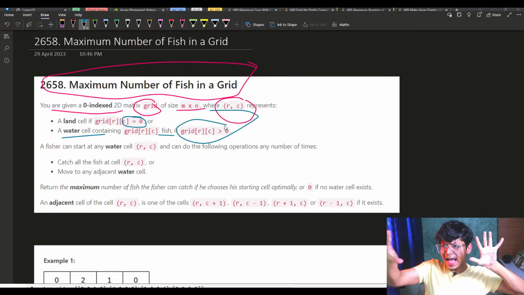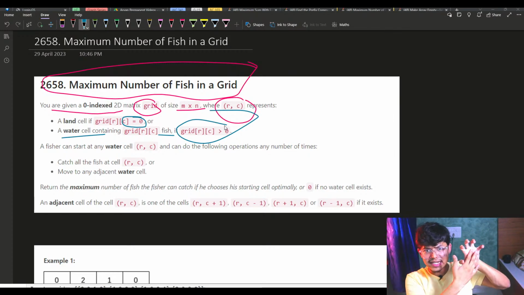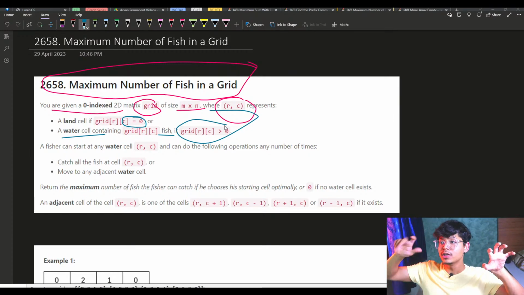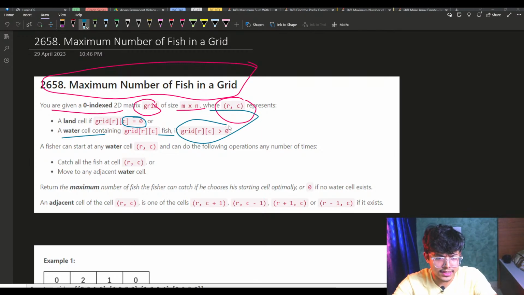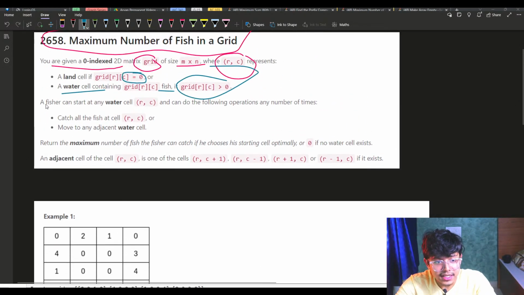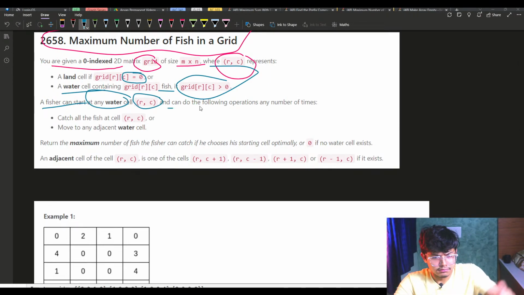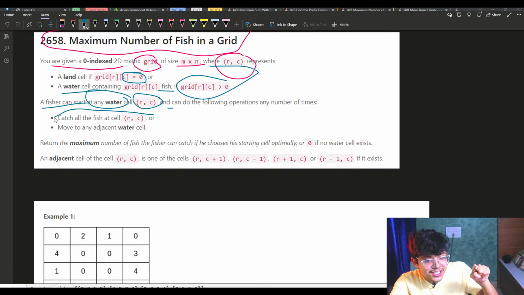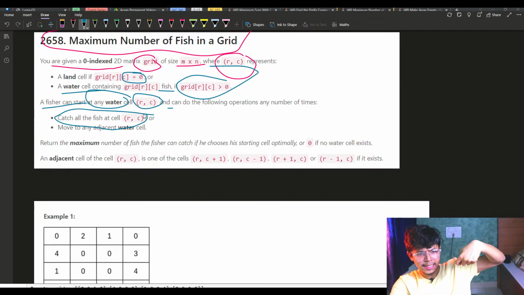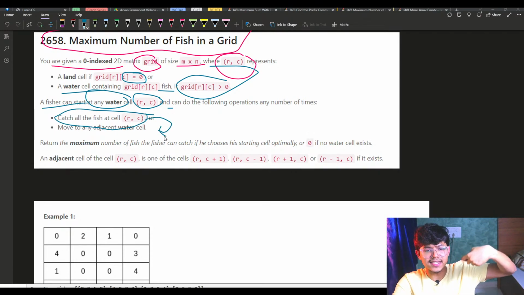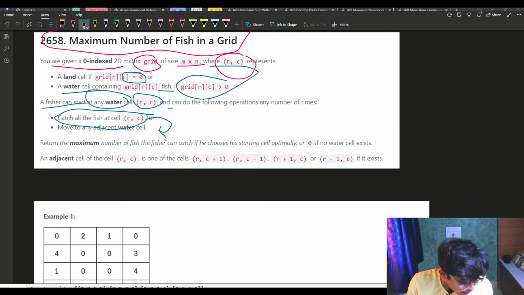So the grid has value 0 for a land cell, and a value not equal to 0 for a water cell. Now a fisher can start at any water cell R, C, and he can do the following operation any number of times: catch all the fish at the cell or move to an adjacent cell.